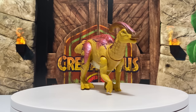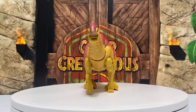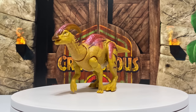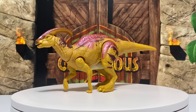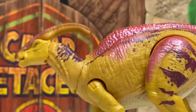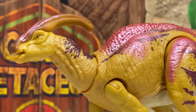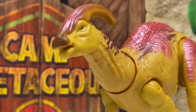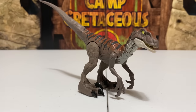Such a unique concept had to make the jump over to toy form, of course, and Mattel rose to the occasion. Last year's Dino Rivals Dual Attack Parasaurolophus figure has been retooled and repainted for its Camp Cretaceous tie-in, with all new Primal Attack action features and sound effects. Furthermore, select areas of the body have been adorned with a bright pink metallic finish to seemingly represent the luminance effect in the show. Mattel made a solid effort with this metallic paint approach, but we'd love to see them take it even further with a 3.75-inch version of the Parasaurolophus similar to the Camp Cretaceous Mini Dino Pack, which we'll get to later.